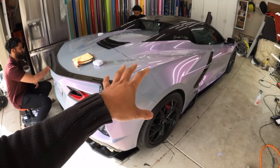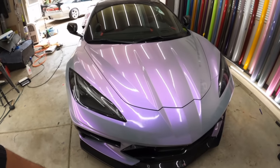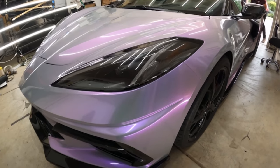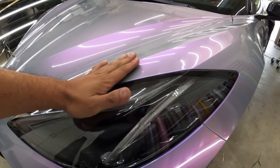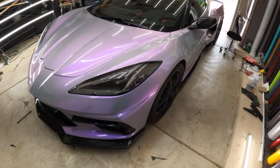Alright, y'all. They are all done. This thing is looking so good. Oh my goodness, look at it under all this lighting. Bang! And if you touch it, it feels so slick. Your hand just glides right off it. So any water, any nastiness that gets on here, just rolls right off.